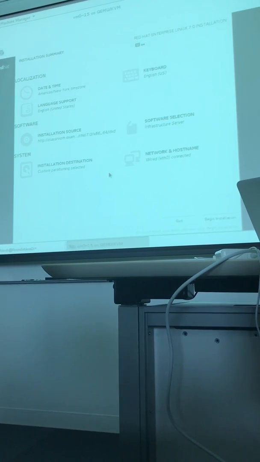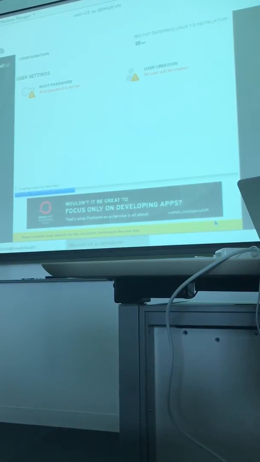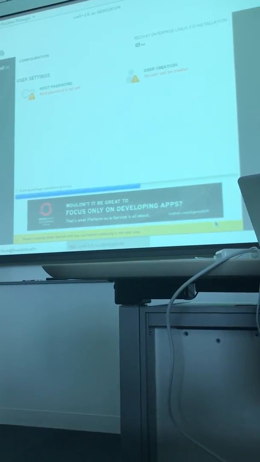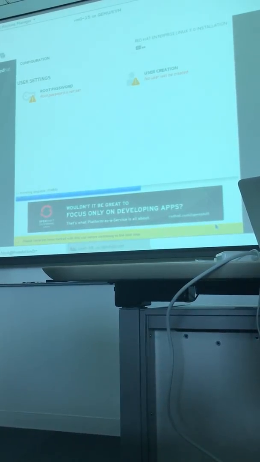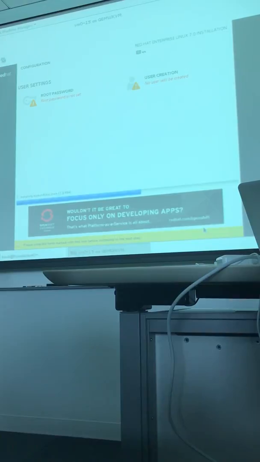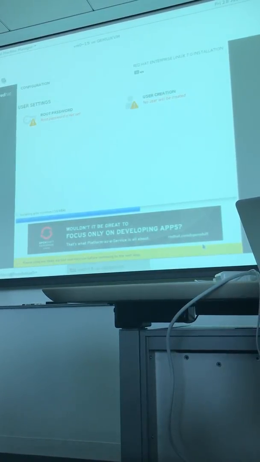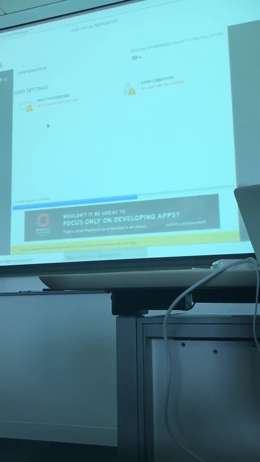And then we'll begin installation here, which should kick off the installation slowly. We get a chance to create the users while the installation is already running. The exercise tells us that we should set the root password to Red Hat, and no additional users should be created at this point, right? We're going to create a separate user later on when we install the graphical environment.